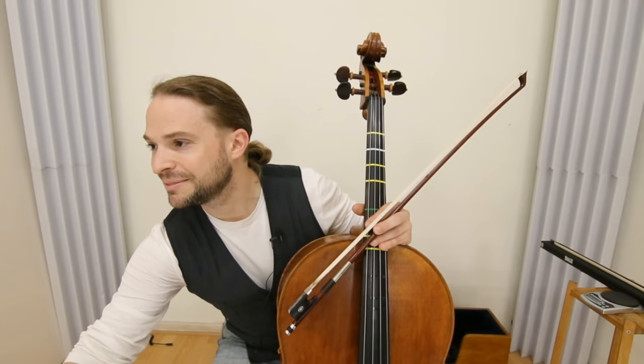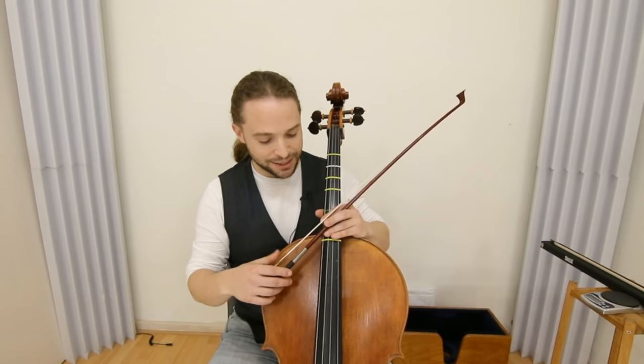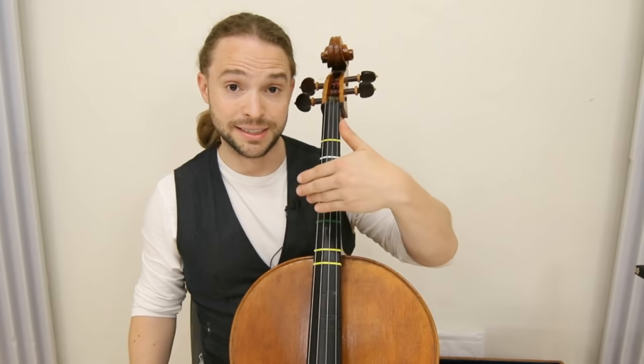Good. Glad it's not too loud. You're welcome, Fabio. I am dedicated to this instrument. I love playing it, and I do things to it, like put tapes on it, because I want it to be easier for you guys to understand. It's easier to show the first position and fourth position with tapes, and you can see it very clearly on your side.